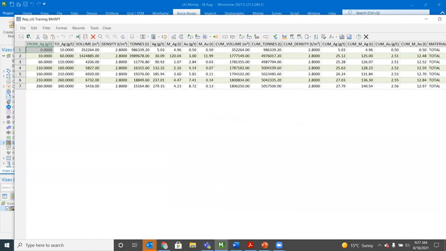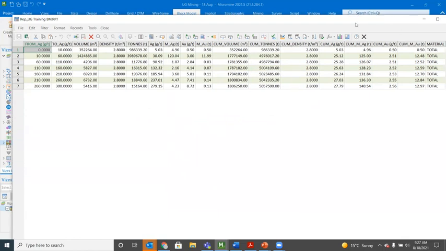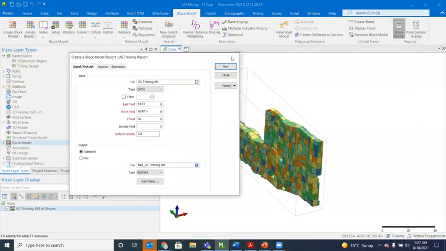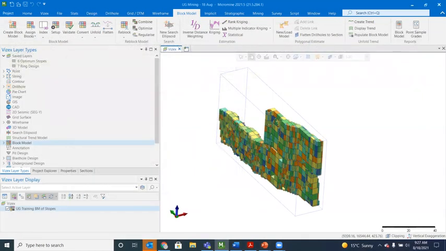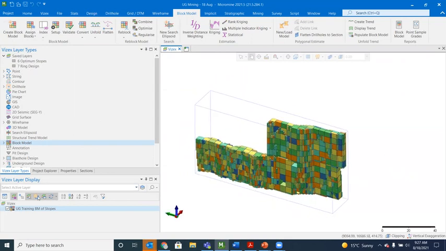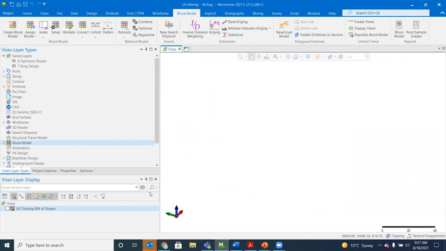Okay. So next we're going to, so you can close this. So next we're going to look at how to generate stope wireframes. So here you can just perhaps hide your block model.